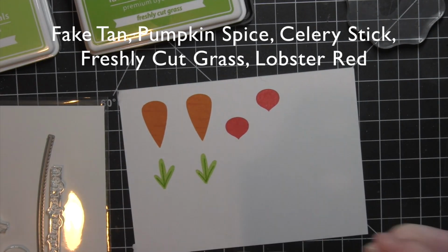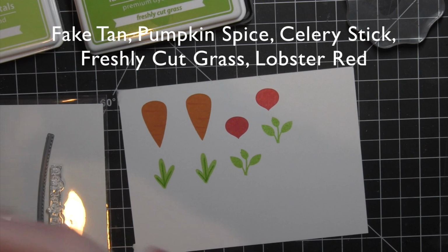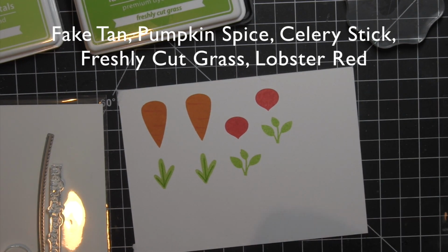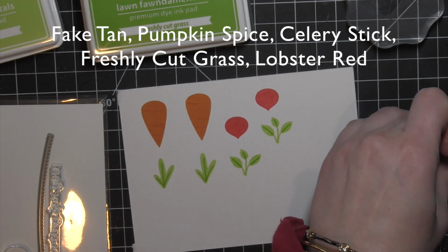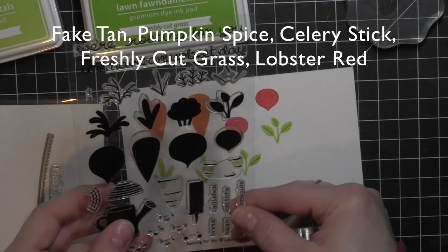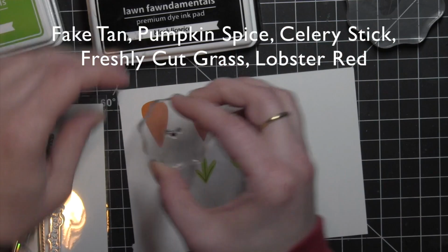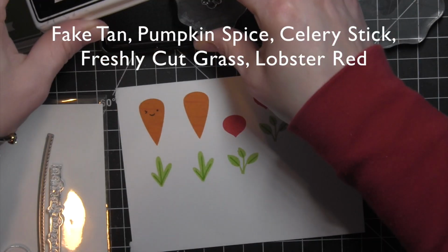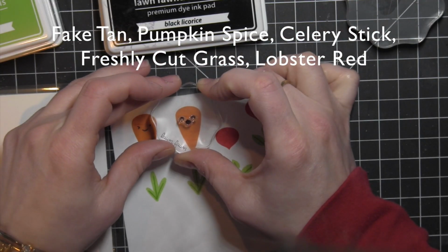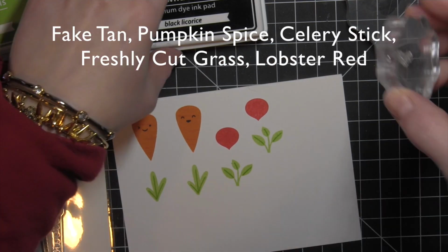lobster red for the radishes. Again, I'm going to use celery stick as the base and freshly cut grass for the layering piece. I love that these images have lots of layering. So all of the vegetables, with the exception of maybe the radish, have layering images so that you can get lots of texture or layered stamping. There's also some adorable faces, which Lawn Fawn is known for, and you can use them with or without.